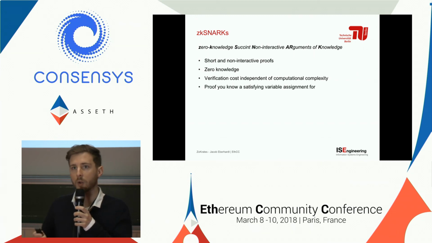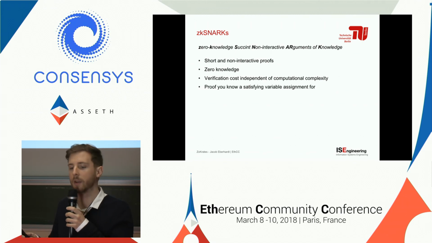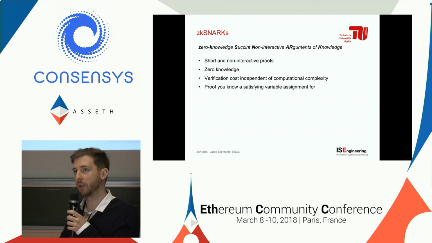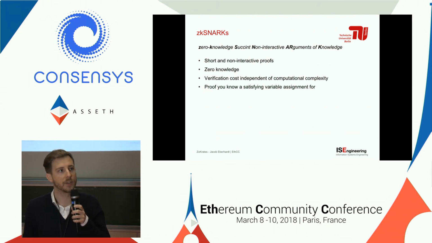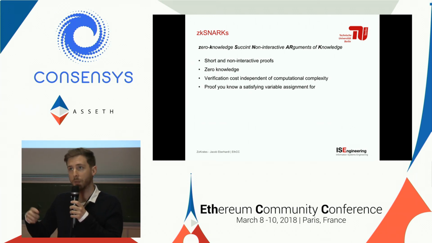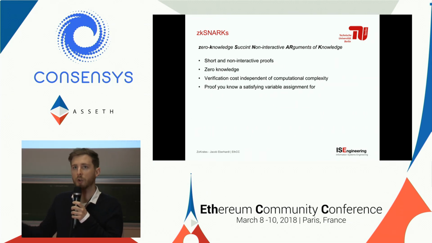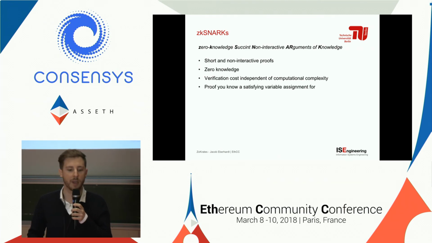And another cool property we use here is that the verification cost is not dependent on the complexity of the off-chain computation. So you can have a very, very complex off-chain computation and still verify it with the constant cost on-chain. That also means, though, that very simple processing steps would cost more to verify on the blockchain with this mechanism than executing them on-chain in the first place. So in that case, we don't gain anything. It's use case dependent.